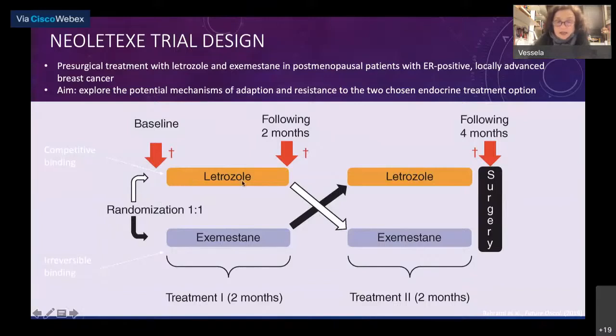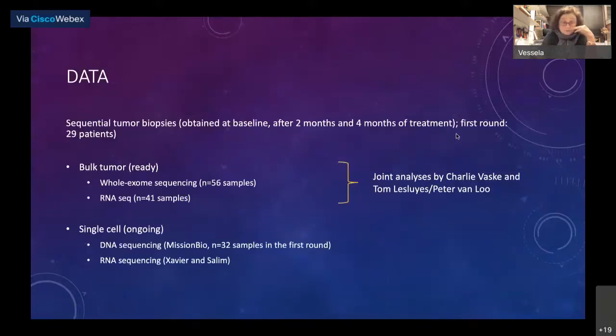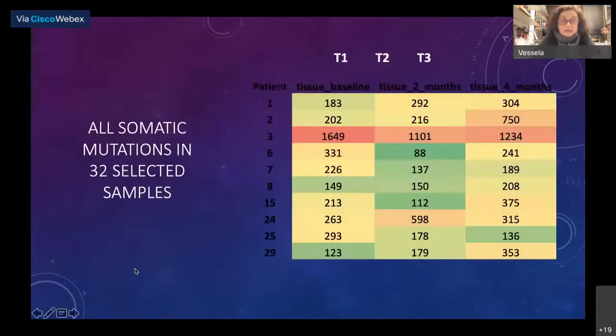We take patients, some start on this, and then they're switched to this, and then we take patients who start on this, and then they're switched to this, and then we take a sample at each of those time points. And this sample, we have subjected to whole genome, both DNA sequencing and RNA sequencing. So we had whole exome sequencing, 556 samples, and RNA sequencing, 41 samples. And also, after that, we have gone through a new technique called single-cell sequencing, for which Xavier Tecli is going to talk tomorrow, and specifically about this trial, what kind of cells you find in these tumors.